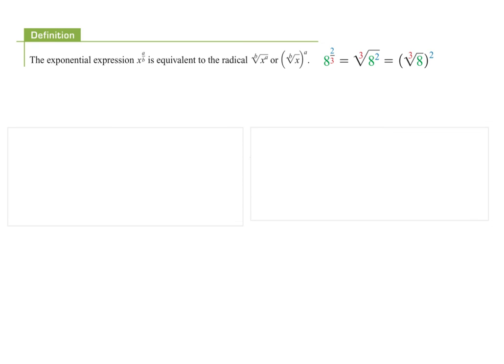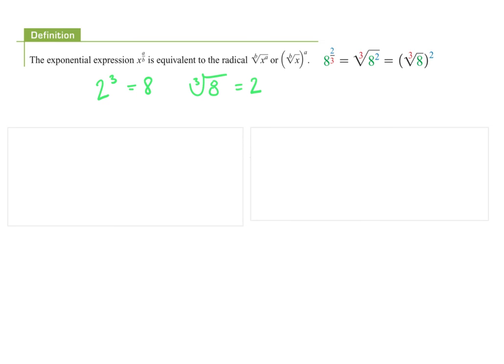So I want to start with an easy one. They did 2/3, which is kind of crazy to think about. I want to start with just 1/2. There is a relationship between radicals and exponents, which we've already seen, right? We've seen that 2 to the 3rd power is 8, which means the cubed root of 8 is 2. So we can already see that there's a relationship between exponents and radicals.